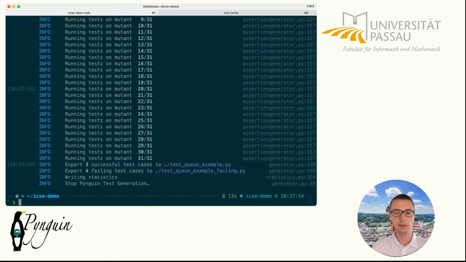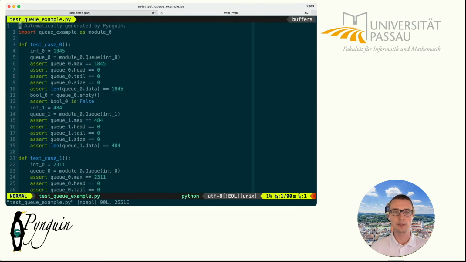The other module containing 3 test cases, those are the successful test cases, those are successful executions of the program under test, and we will have a look at those now. I've just opened this before to avoid any loading time. The module will look like this. Basically, it imports the code under test here and names it module_0 as an alias to reference this. And then it defines a couple of test cases, 3 as we have seen here.